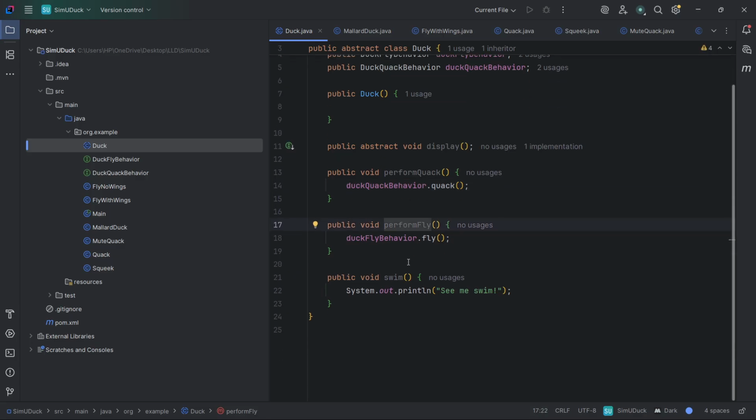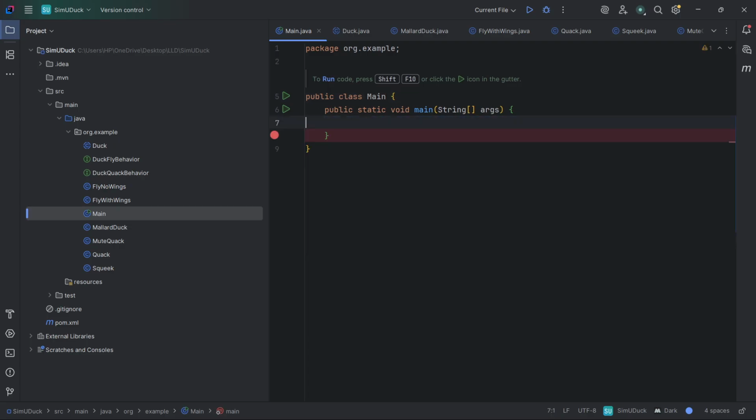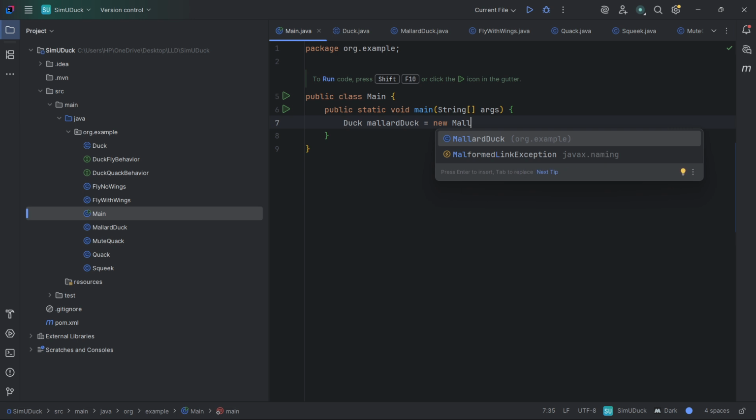Yeah, I think this is fine. Now we can implement this. Remove all this notation here. Let's just have Duck mallardDuck equals new MallardDuck.